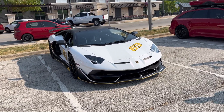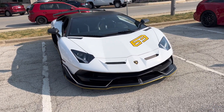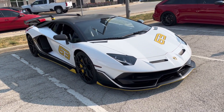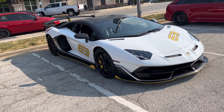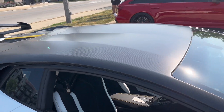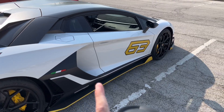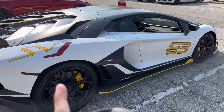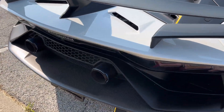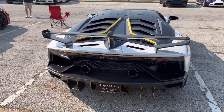Starting off with some incredible cars from Chicago Motor Cars. We have this Aventador SVJ 63 edition, one of only 63 coupes. This car is admittedly kind of a weird special edition because it's just a sticker package. But it's a cool spec on top of that because you get an exposed carbon fiber roof that you don't get on a regular SVJ — as far as I'm aware, no SVJs have exposed carbon fiber roofs. On top of that, it also has a really nice Inmatech exhaust. Not my first choice of exhaust for this car, but it is still really cool.